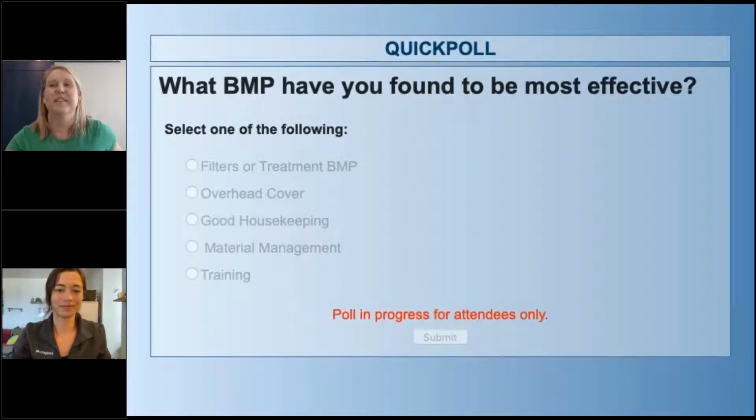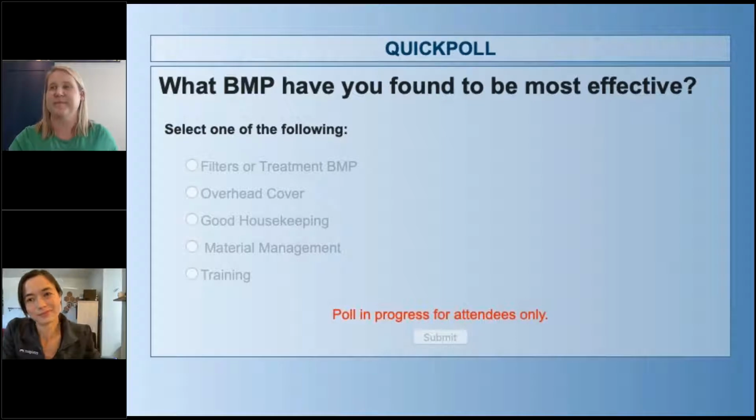Okay, so the early responders, I like where this is headed. I'm forcing you guys to pick one today. I'm sorry, you might be split in what you think, but this will be really interesting to have you just pick one today. So we've got about half the votes in. Let me see. It's all trending in the same direction, you guys. This is really interesting. I'm going to give it 10 more seconds. I'm going to close the poll and I'll share the results with you guys. We're going to close it out. Share the results.